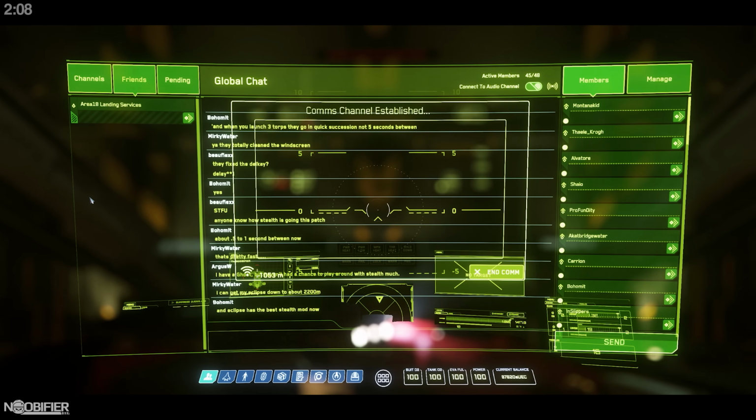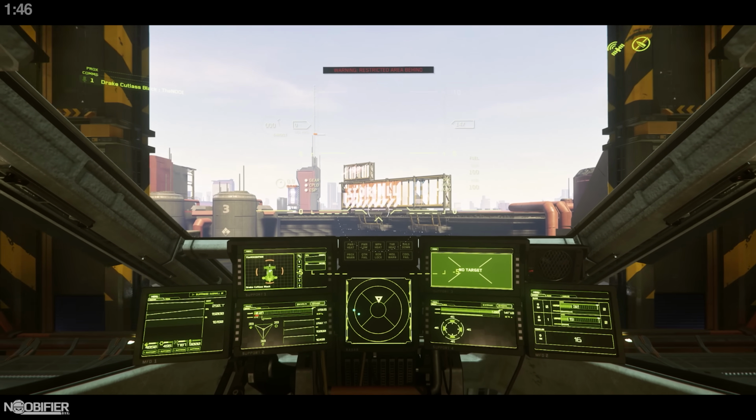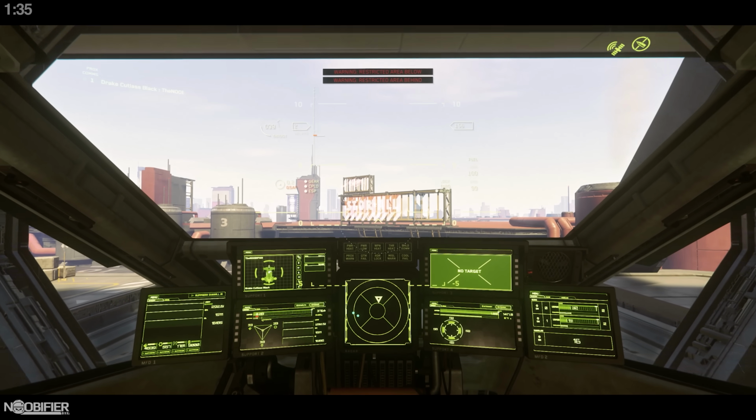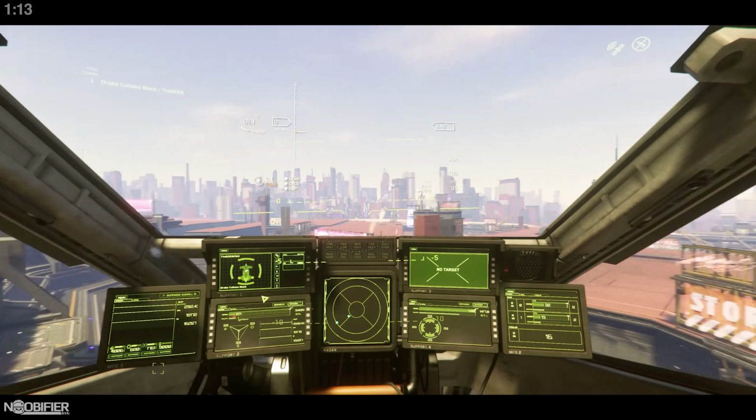I took out a Cutlass Black, made my way to the hangar, requested permission, and very carefully took off through the Spline tunnel. My goal was to test landing here, so I jumped all the way to orbit, pulled a 180, and then began my approach back to Area 18.